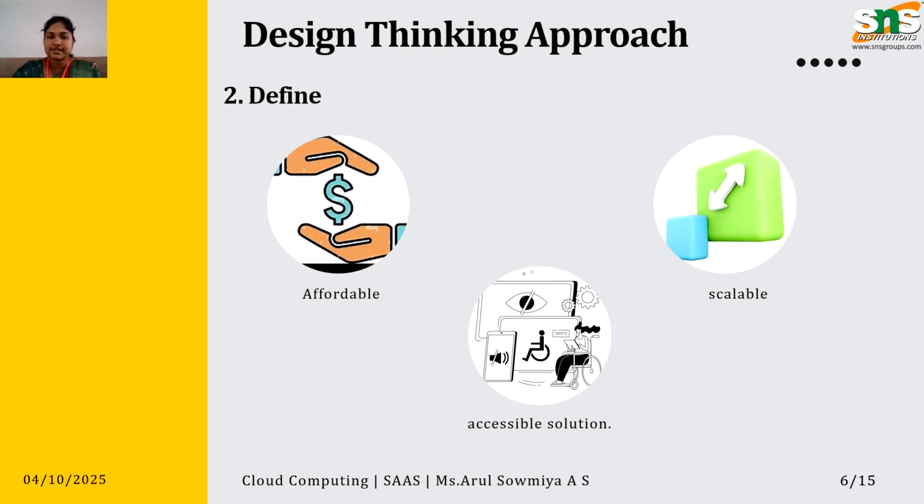The next one is define. We have to define the problem. What are all the problems we want to define? The first one is that it should be affordable. The second is scalable, we want to check whether it is scalable or not. And the third one is an accessible solution.